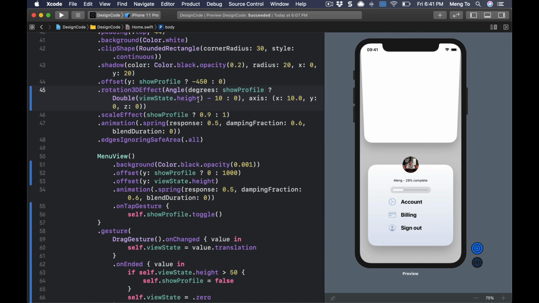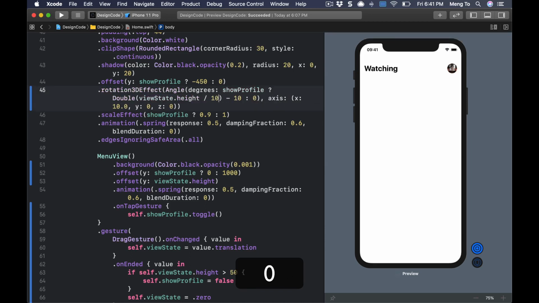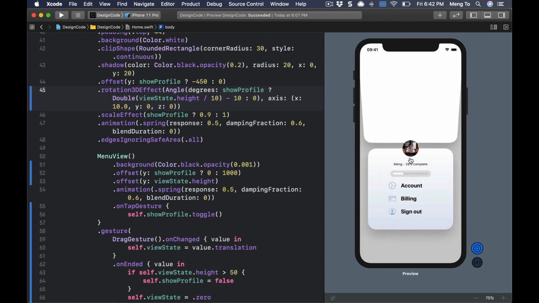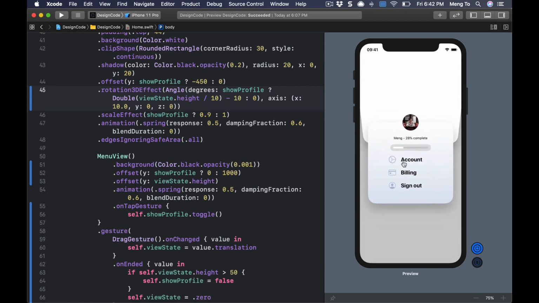So what I can do is where it says viewState.height, I can divide that number by 10. In other words, if I move by 50, it's going to be applying 5 in terms of angle. So let's see how that looks like. I click here and voila. The animation is a lot less sharp.